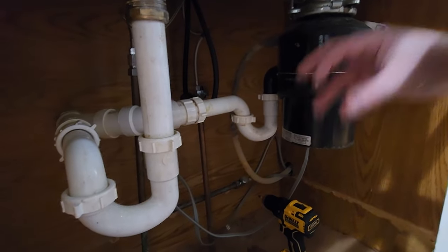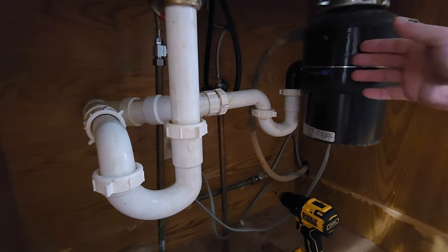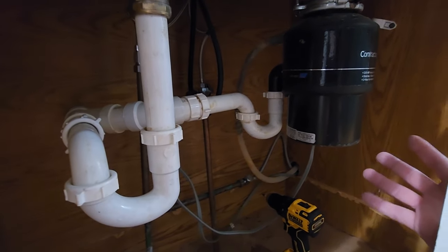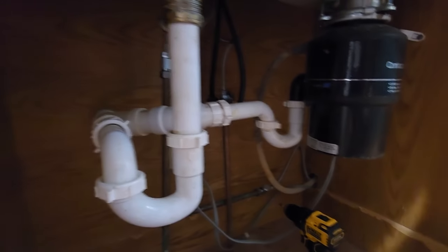The new sink that we have has basket racks in the drain, so I think that'll be good enough. I mean, we use it every day, but we use it because we have it. So if it's something I have to get rid of, I will get rid of it. But I'm going to wait to make that decision until I have the sink in and dropped.